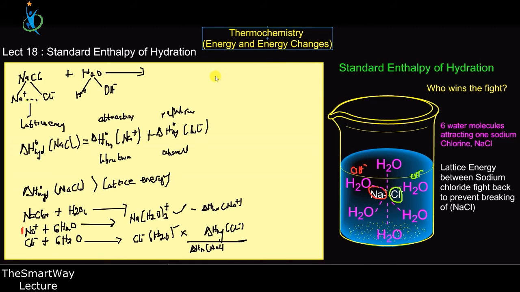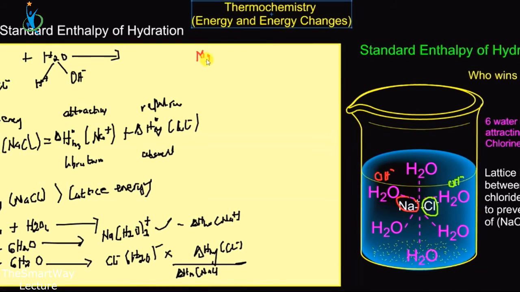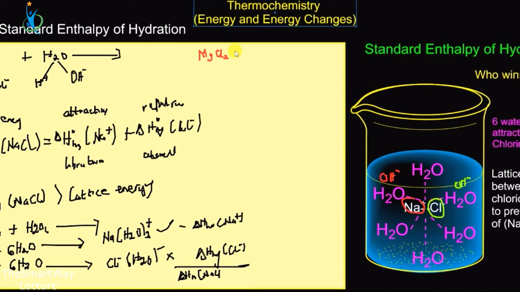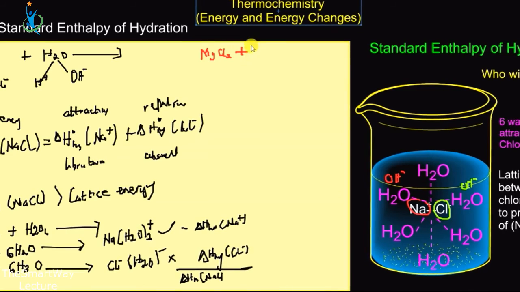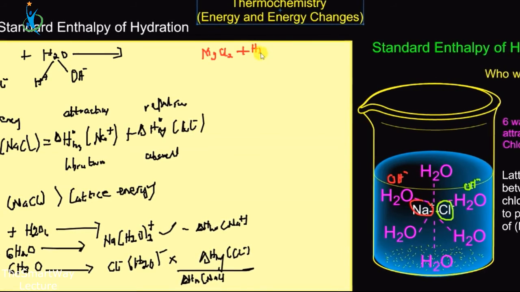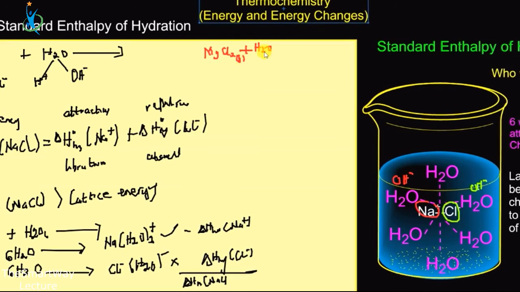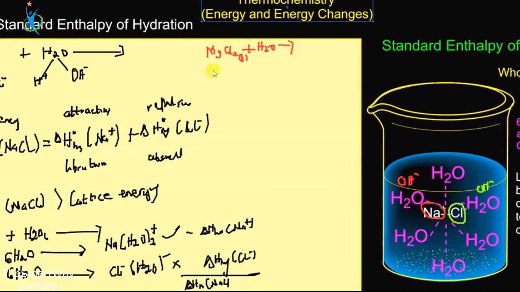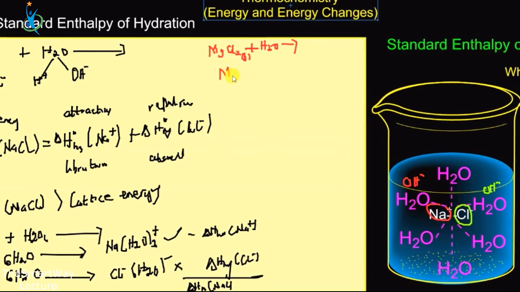Let me give you another salt so that we can write the examples quickly. So let's say I have magnesium chloride. Now in water, what happens? They break. Remember this is a solid. Magnesium chloride is a solid. When you add it to water, the ions will break, and then finally what happens? We will have the ions.